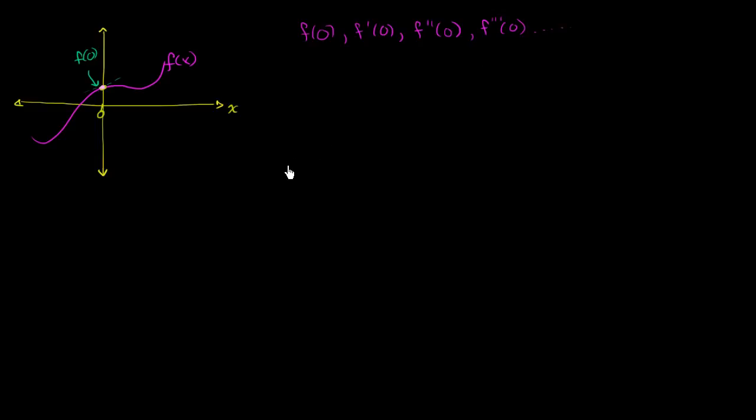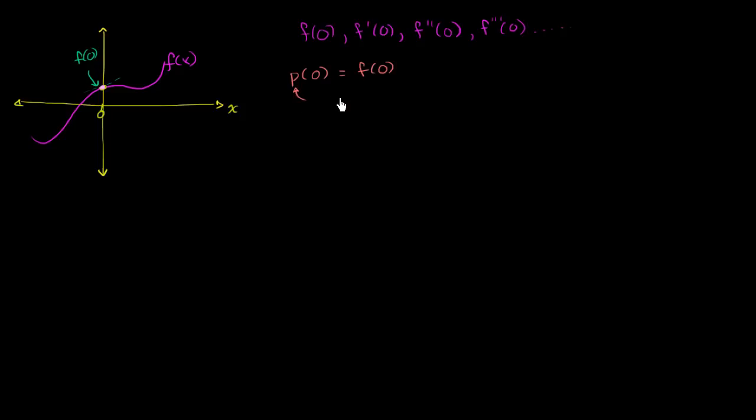So let's think about how we can approximate this using polynomials of ever-increasing length. So we could have a polynomial of just one term, and it would just be a constant term. So this would be a polynomial of degree 0. And if we have a constant term, we at least might want to make that constant polynomial, it really is just a constant function, equal the function at f of 0. So at first, maybe we just want p of 0, where p is the polynomial that we're going to construct. We want p of 0 to be equal to f of 0.